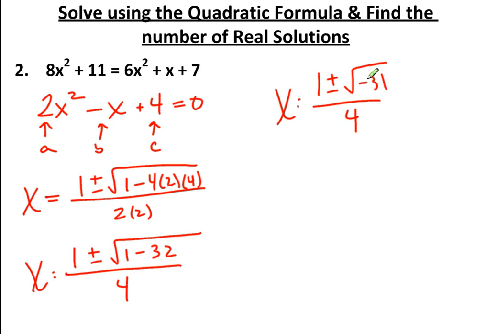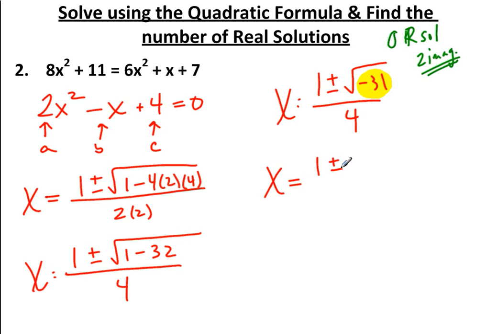And again, this value right here is my discriminant. And because it is negative, what that tells me is I'm going to have 0 real solutions, because I'm going to have 2 imaginary ones. Now you don't have to tell me the 2 imaginary part, but I just want you to understand it doesn't mean we have no solutions. It just means that they just are not real numbers. So let's go on simplifying.